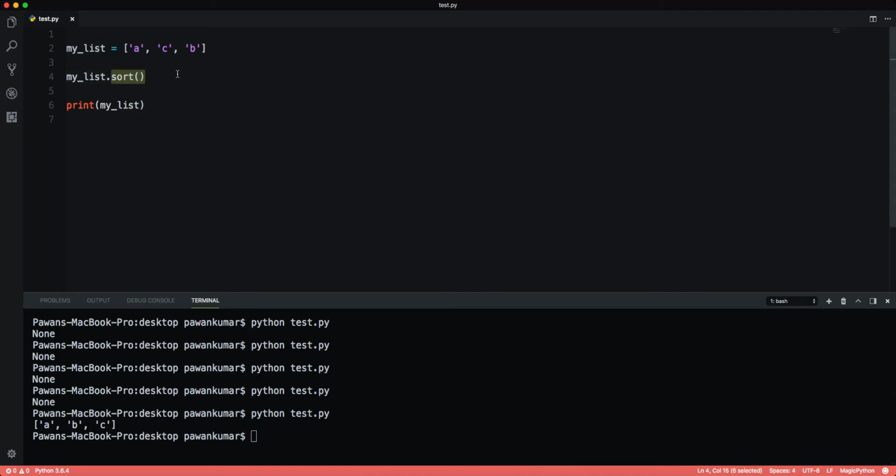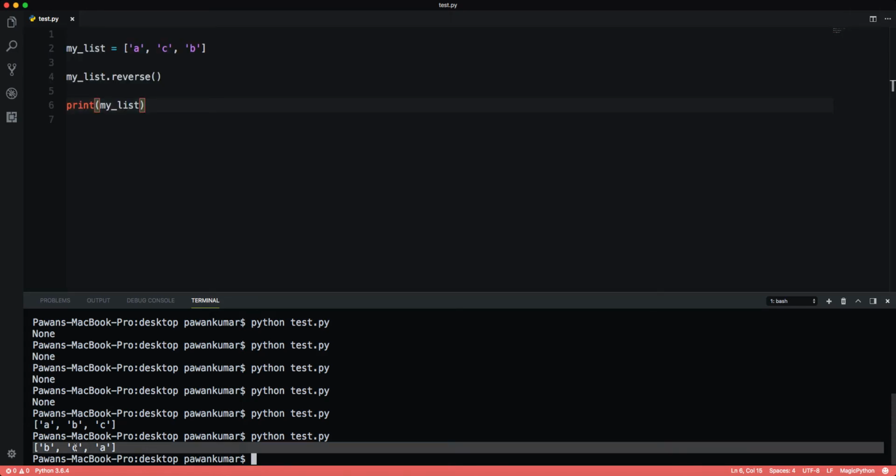We have another method, reverse. Why am I using all these things? So that you can understand what we need to do here and what the difference is between all of these. When I'm writing reverse, it just reverses every item in the list. For numbers, sort will go ascending by default. Okay, so this is about methods.